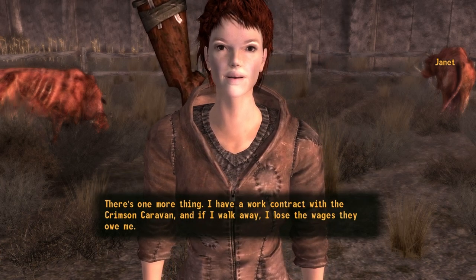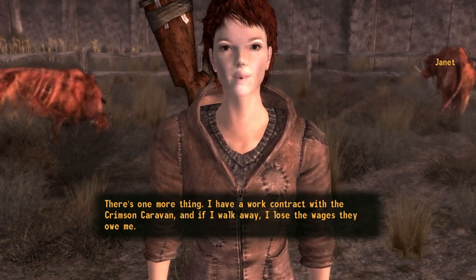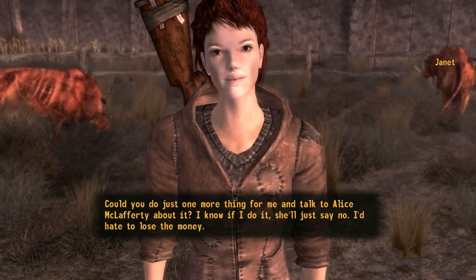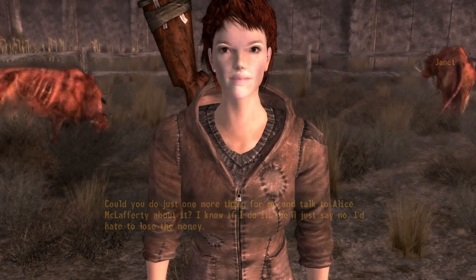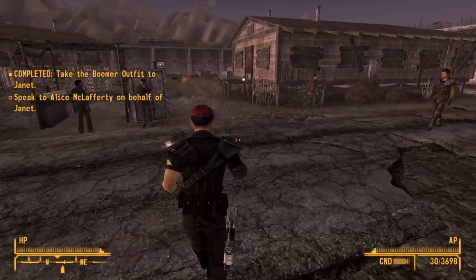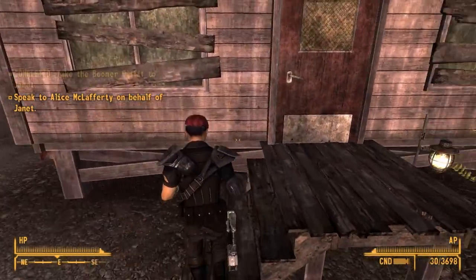There's one more thing. I have a work contract with the Crimson Caravan, and if I walk away, I lose the wages they owe me. Could you do just one more thing for me and talk to Alice McLafferty about it? I know if I do it, she'll just say no. I'd hate to lose the money. Sure, I suppose. Alright, looks like it's right over here. Hiya! Aw, crap. Let's go.